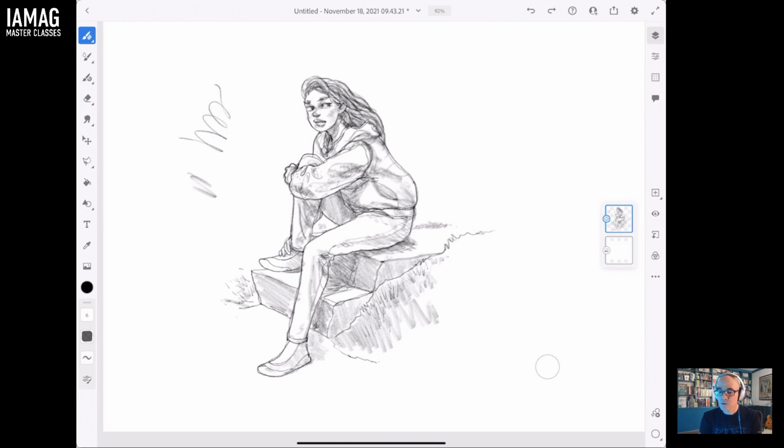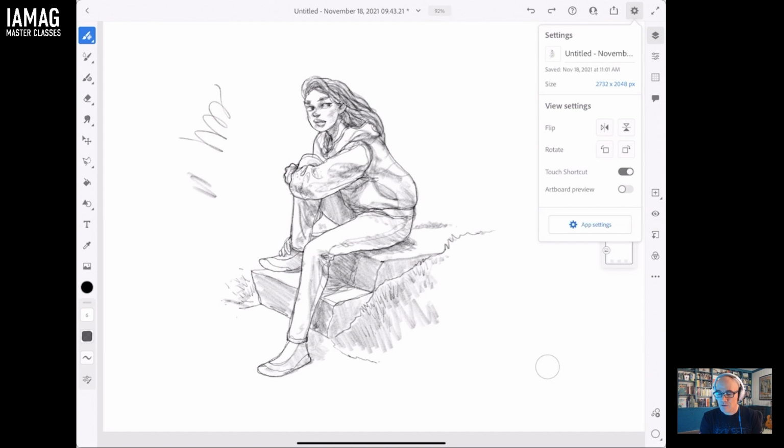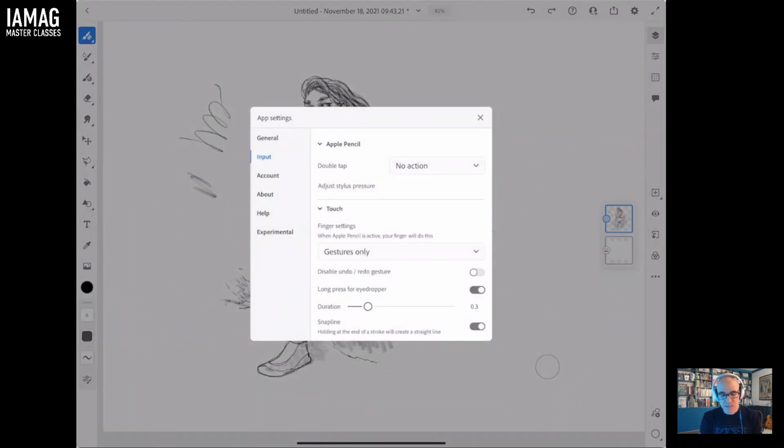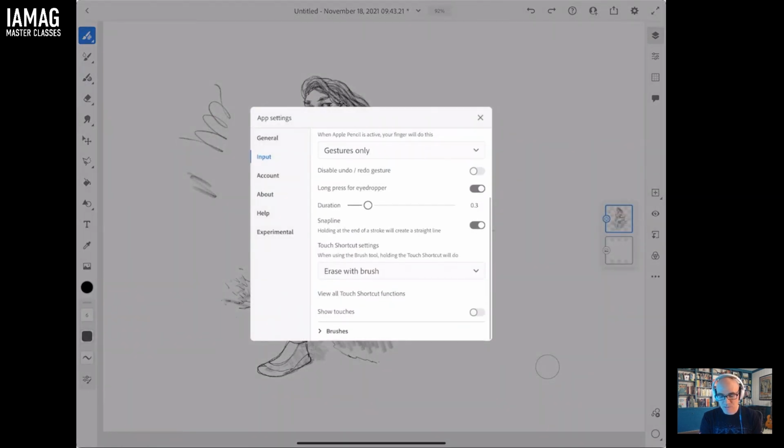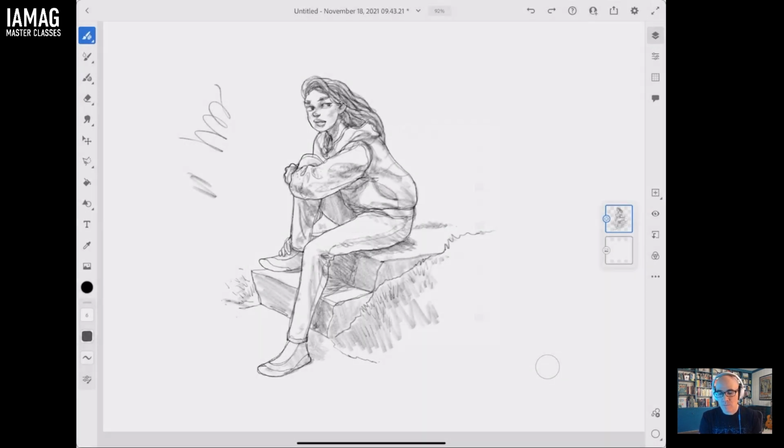And what I'm going to do is come up to the top right corner where the settings are, and I'm going to turn on my touches. This is going to make it difficult for me to draw because I'm going to have a big blue circle every time I touch the screen. But this is going to help you understand where I am, because there is no hover state when you're working on an iPad. So I want to make sure you know where I'm going. So now you can see where I am every time I touch the screen, where that blue dot is.